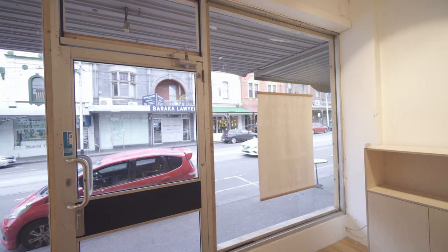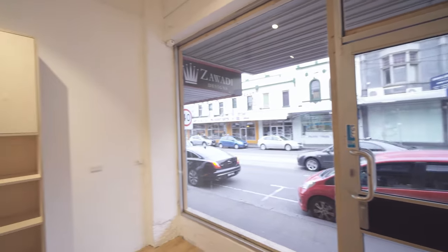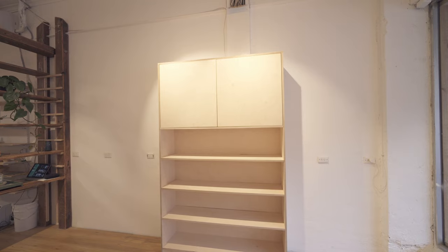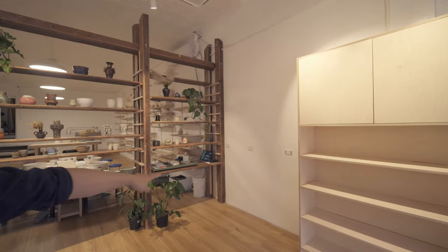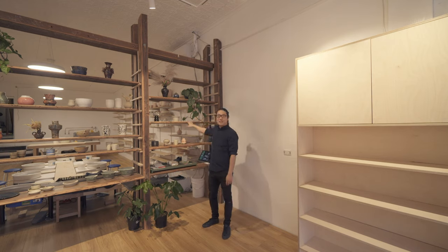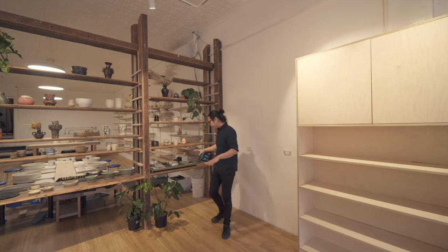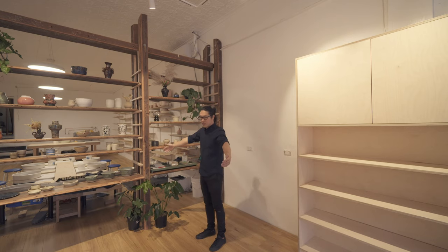This is our front — nice main road with lots of traffic. On this side, I've hidden the switchboard, and there's going to be a bit of work over there as well. The point of sales is going to go into this corner. We also have plants — it just helps so much. As soon as the plant went in, it just felt so much more alive because there's more organic shape, not all just straight lines and right angles. The point of sales is probably going to come out about a meter and a half.